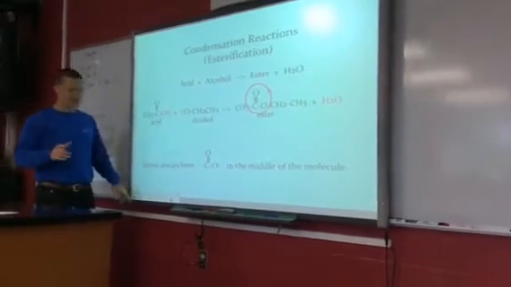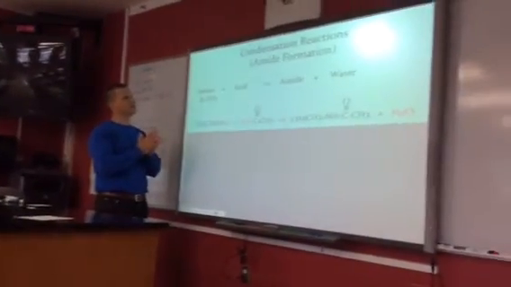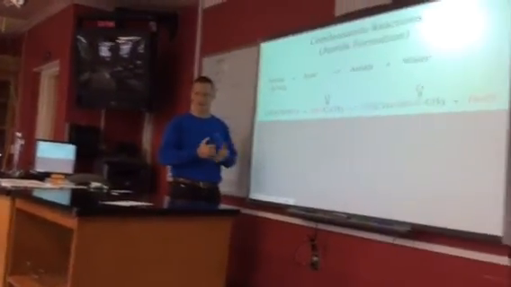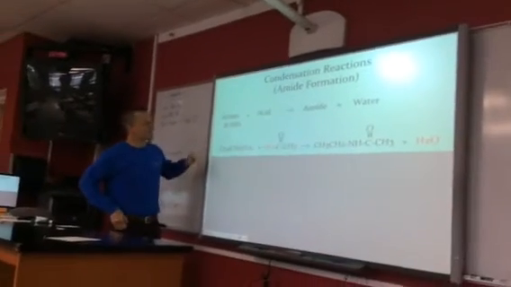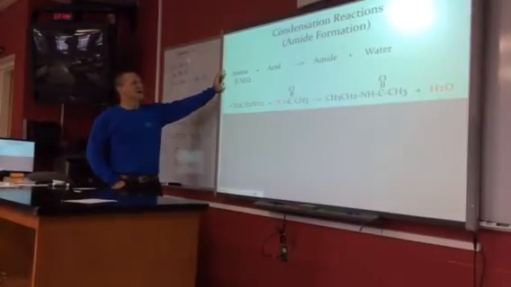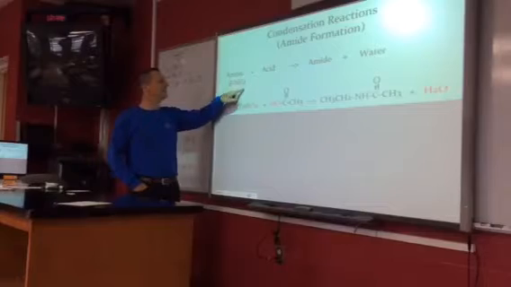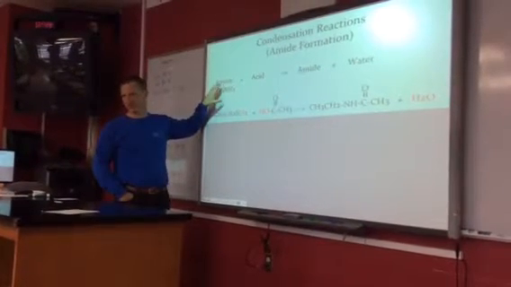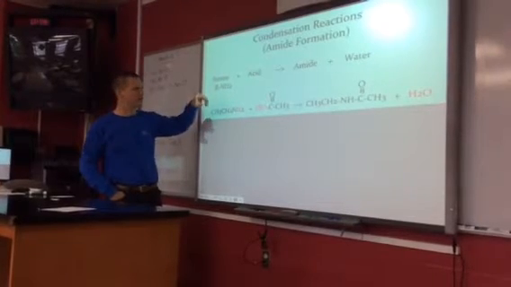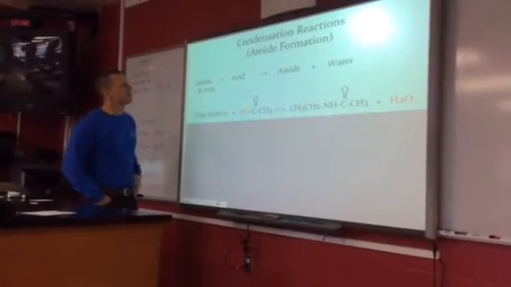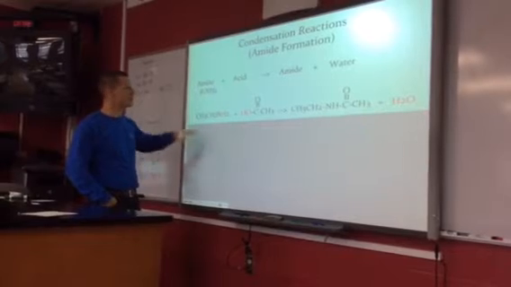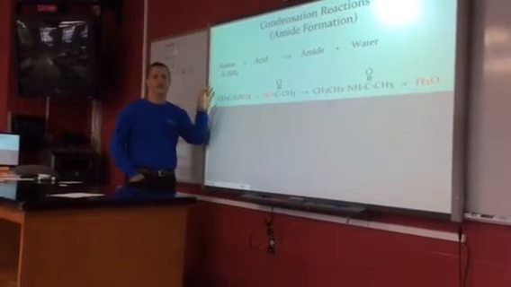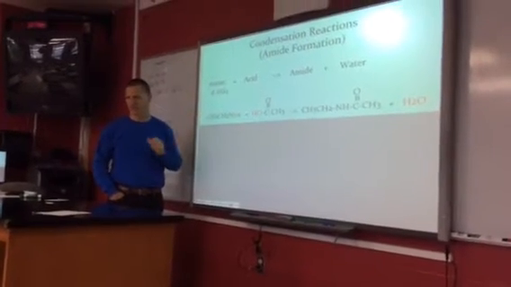Another type of condensation reaction is what we call the amide formation. Some people say amid and some say amide. An amide is formed when you have an amine compound. Amines are organic compounds that have nitrogen in them. That's how we know those. Amines with acids are going to make amides. And it is also a reaction that condenses and gives off water. This is very similar to the formation of an ester.